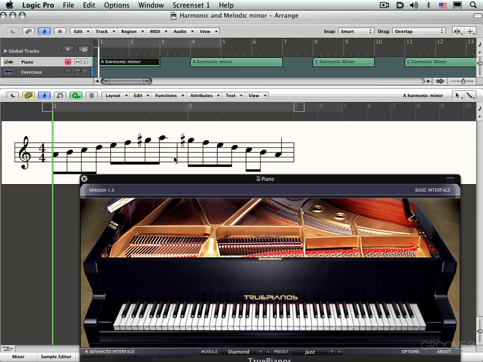But the exception is an instance like this, when we're talking about scale degrees, and we're talking about this note being the seventh degree of the scale. Because the seventh degree of an A scale is a G, we notate it as a G, and it's augmented or sharpened, so we need to notate it as a G sharp. If we had it indicated as an A flat, that would be like a diminished root, which isn't the function of this note. It's a raised seventh. So we need to indicate it with the pitch of the seventh degree and the appropriate sharps or flats to indicate the right pitch. So let's listen to that again.